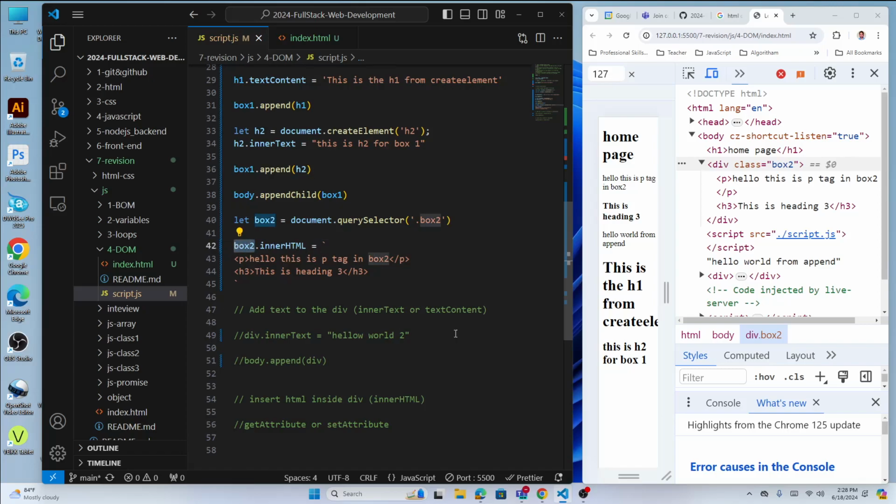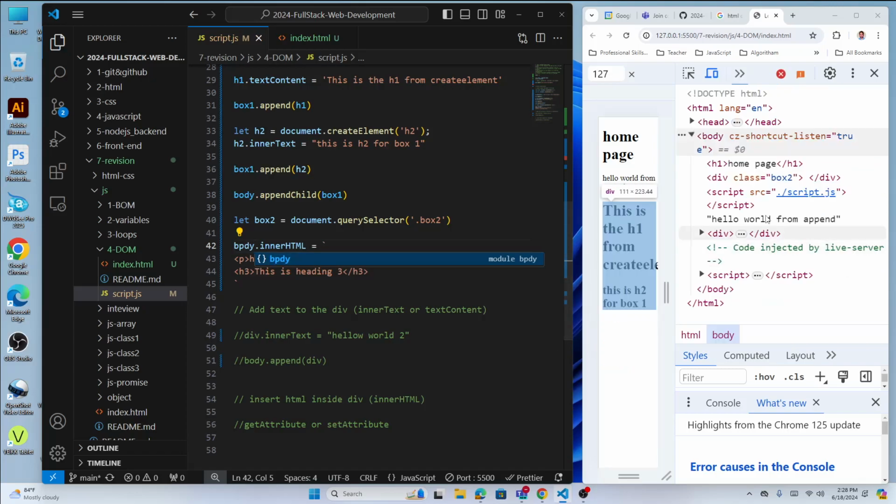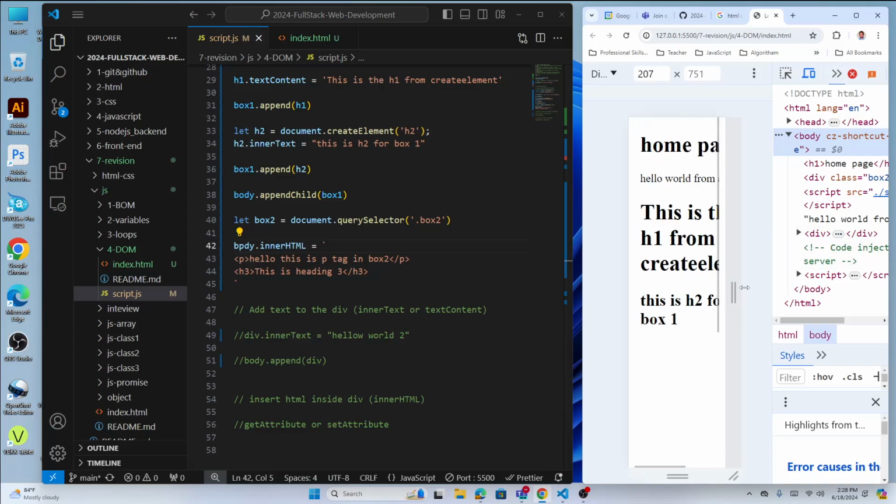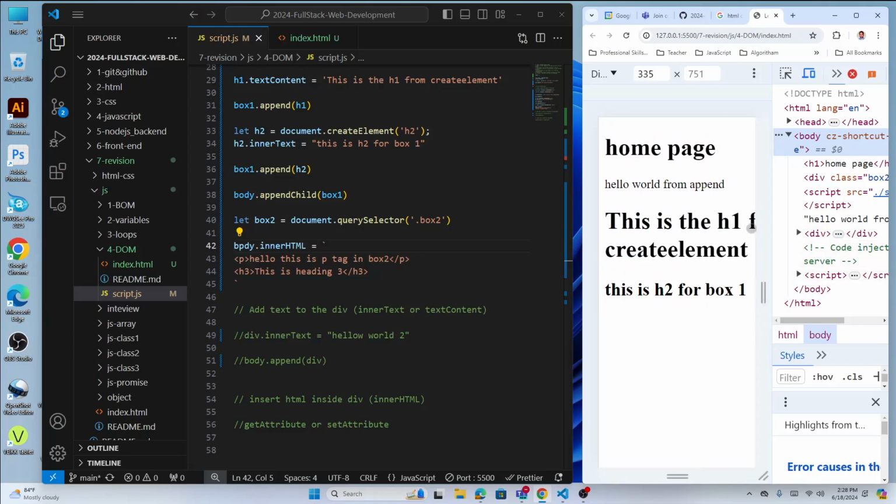If you do it directly in the body, let's do the body, right? You have the body there on the top. What's going to happen now? So this is the S2 for box 1. Oh, I spelled something wrong.